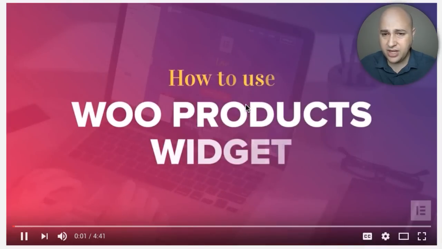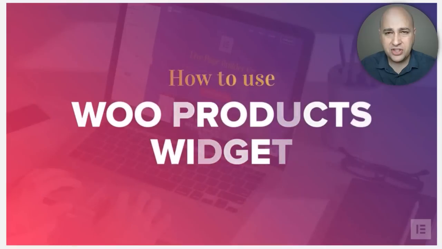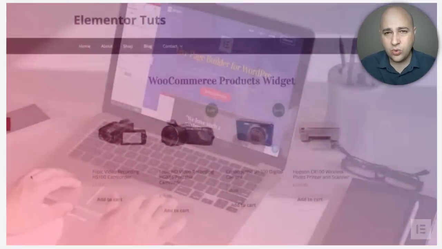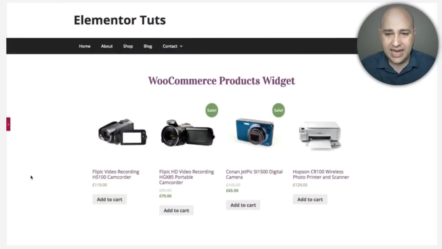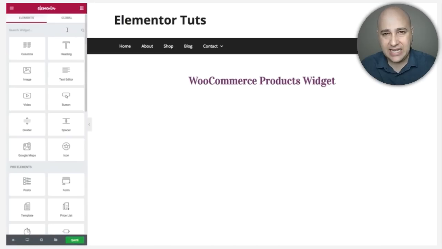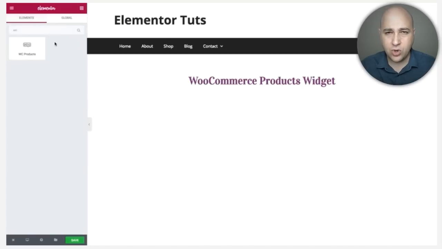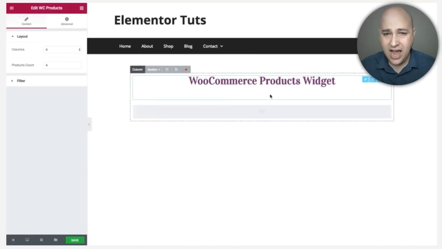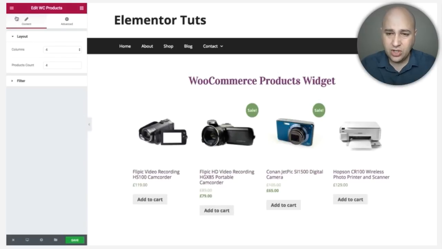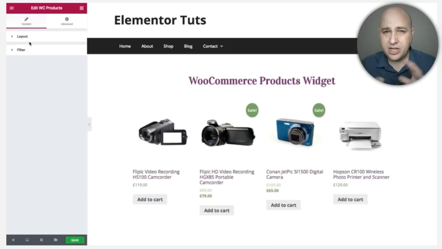And in this video, they talk about the WooCommerce widget. Now, I think this is actually the one widget that's the weakest, and I don't think it really does anything that the WooCommerce shortcode doesn't already do. Obviously, it's easier because it shows you being able to select how many columns, how many products, and stuff like that. But I believe the standard WooCommerce widget already does that.